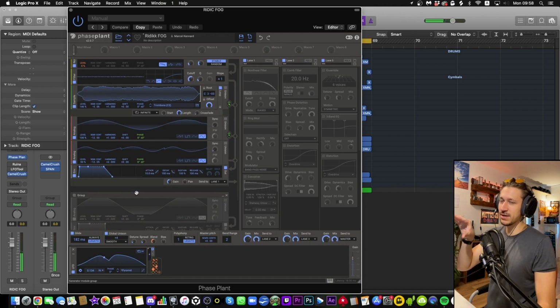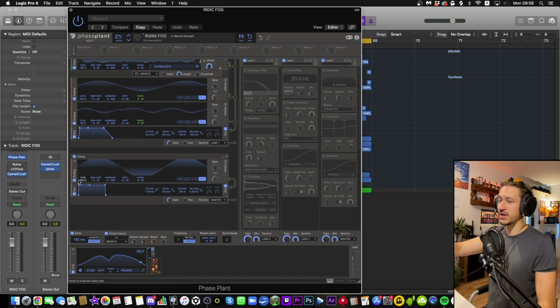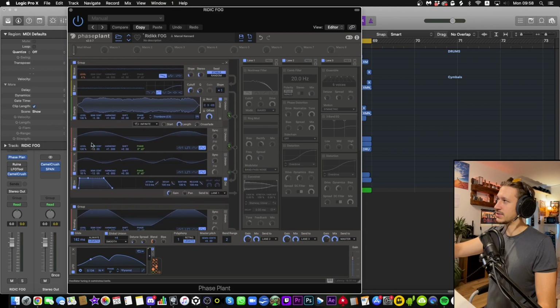So that's basically the main part, and then obviously adding my sub bass again underneath. And this one I've turned up quite a lot, and playing with the levels of all of them always helps to get that exact tone that you're after. So it's pretty nice already.